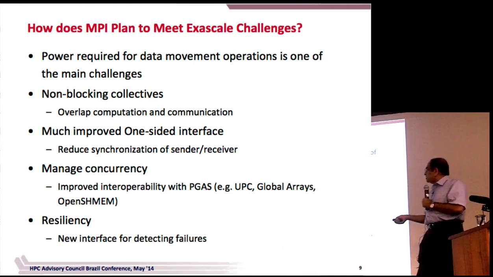But nowadays the new semantics is to have a one-sided interface, and that also reduces synchronization of the sender side and the receiver side, and it also allows overlap of computation with data. So that means let's say I might be computing, and through remote memory access or RMA you send me the data which is coming to my memory, and I don't have to be involved. And when I finish my current operation, I go and check if the data is available and then proceed. So that also gives overlap of computation and communication.